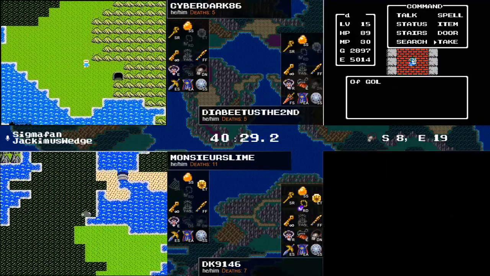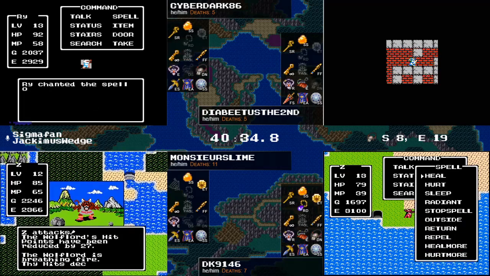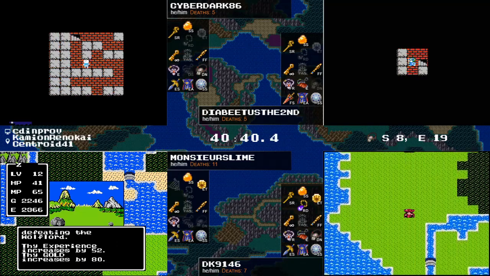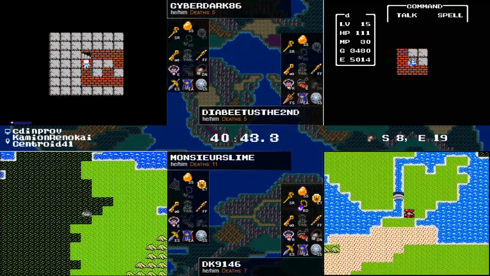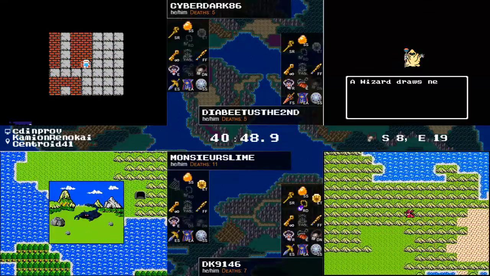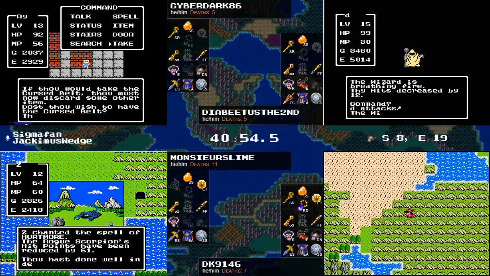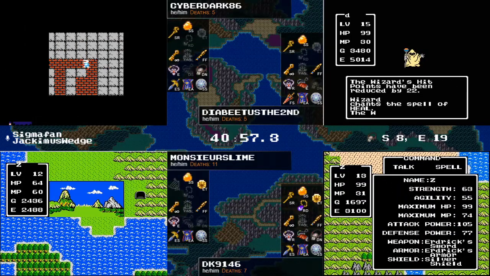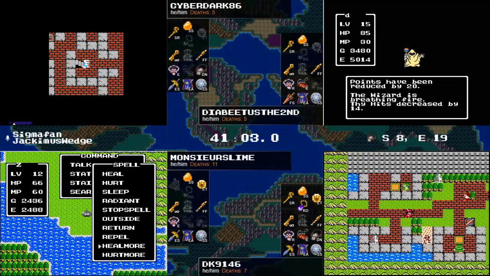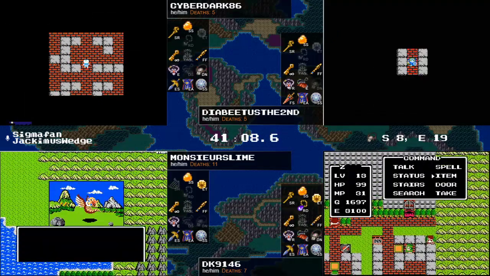Oh, and DK has found the jerk. So DK has everything. DK also knows where Sherlock is. So now it's just a matter of leveling. DK didn't rescue the princess. It doesn't count. If you don't rescue the princess, why are you even playing the game? And DK is looking at his stats. He's got a while to go.